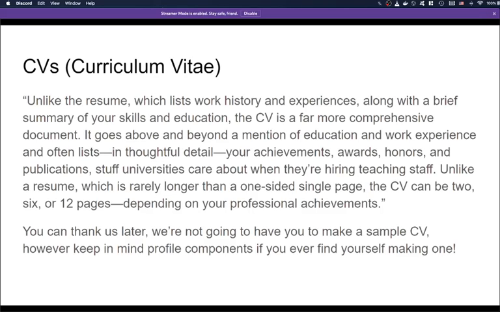We're not going to have you write a CV. I know it's hard enough to write a resume, so we're not going to do any exercises with CVs. I'm just letting you know about them. If you're thinking about graduate school, just know that you're going to have to write a CV. I'm going to have to write my CV sometime within the next month. I'm not looking forward to it, but it is what it is. So just keep this in the back of your mind if you're thinking about graduate school.